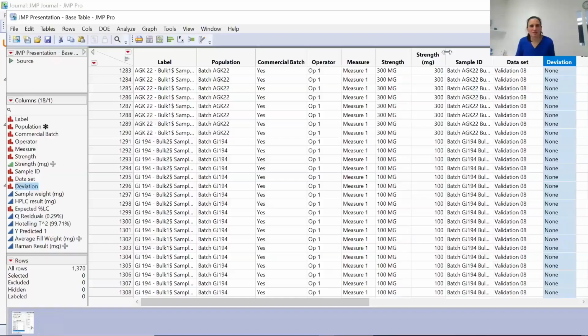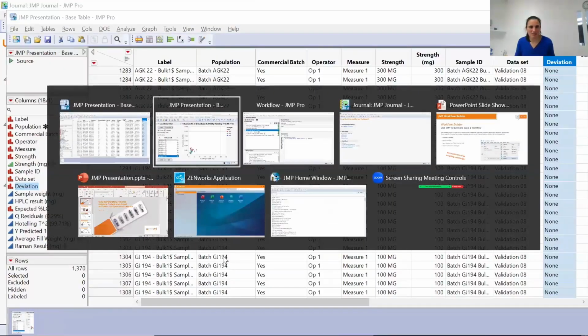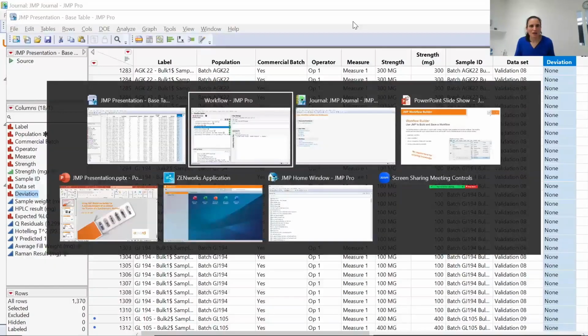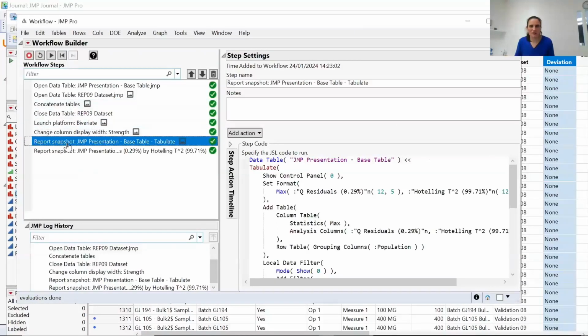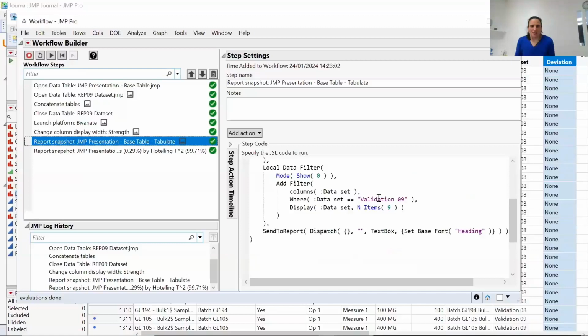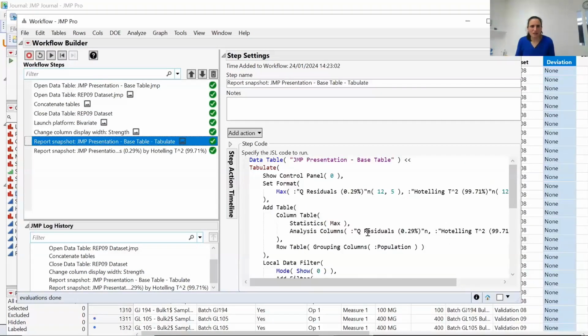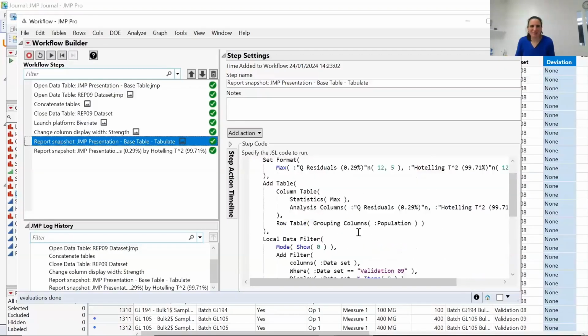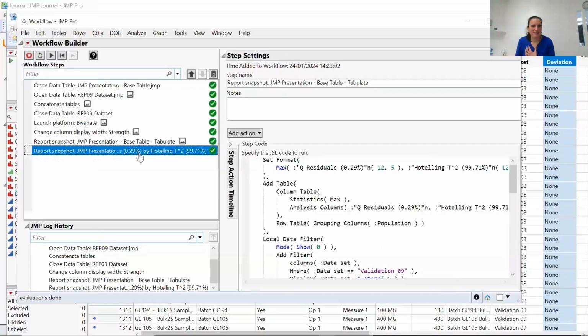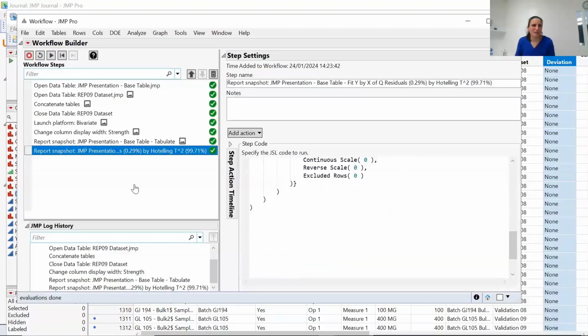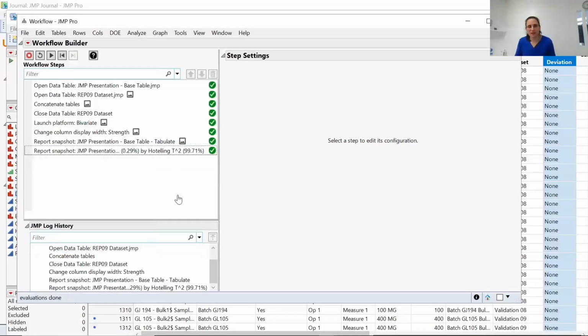So let's shut that one down, and shut this one here down, and go back to my workflow. What you'll see now is we've also got the scripting for the fit Y by X in here, and this has got the various color coding and where I've put in the limits in there, and again, tabulating the data. There we go. So the limits in this one, and the tabulating data.